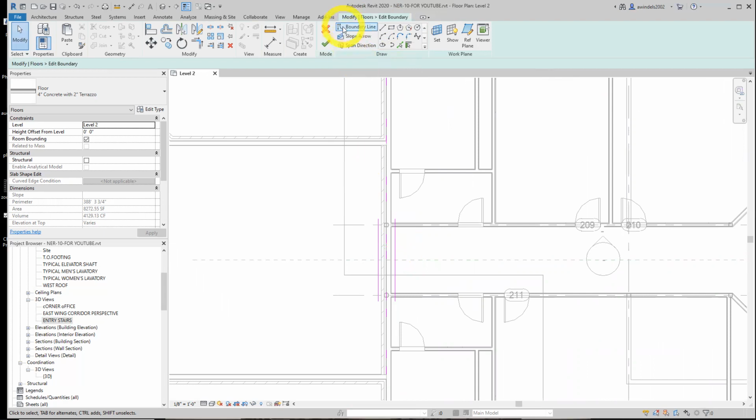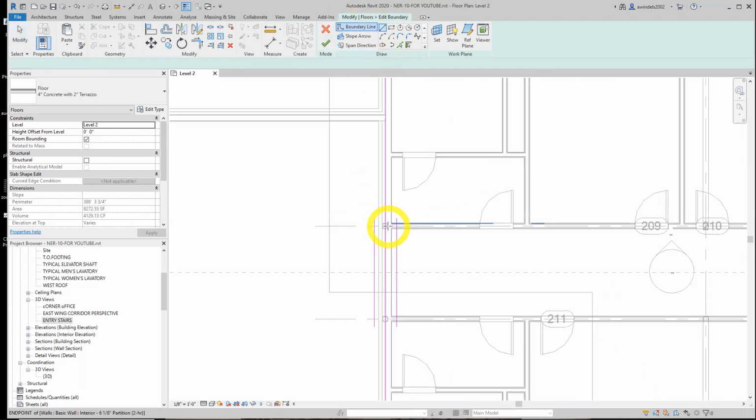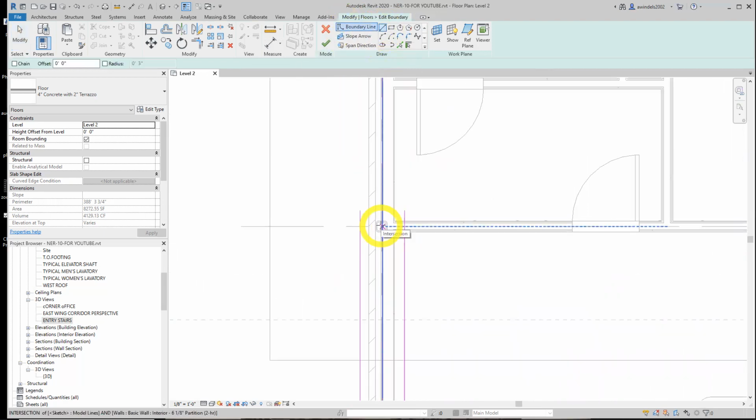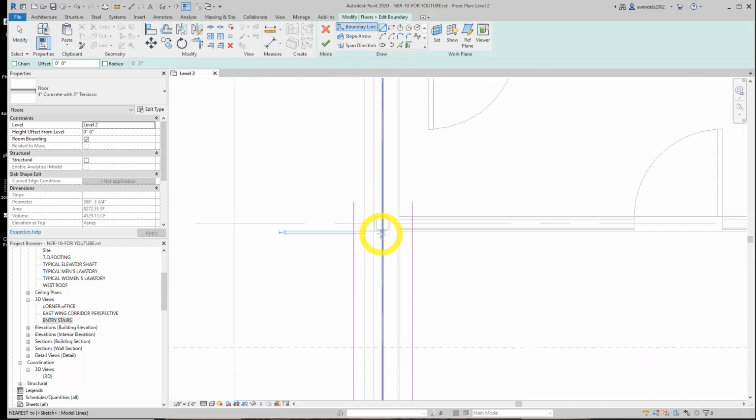And let's start sketching. So let me see where we were going to pick. It looks like it is approximately right here.